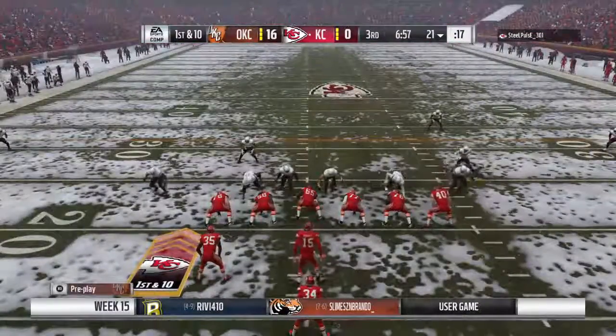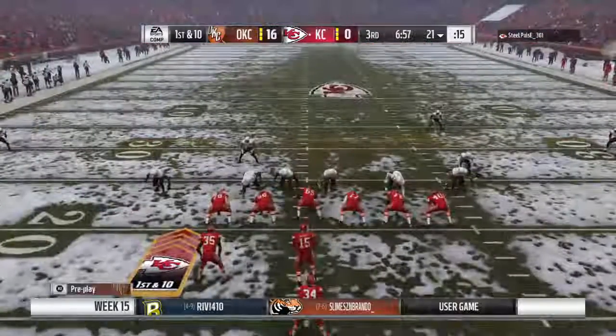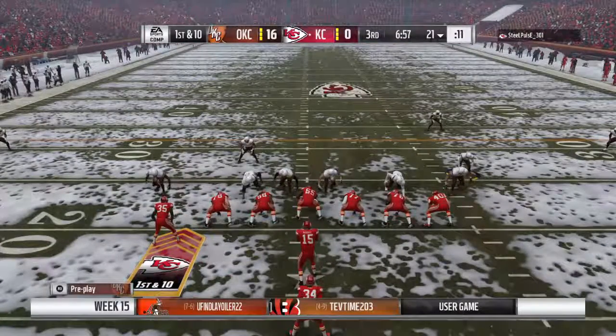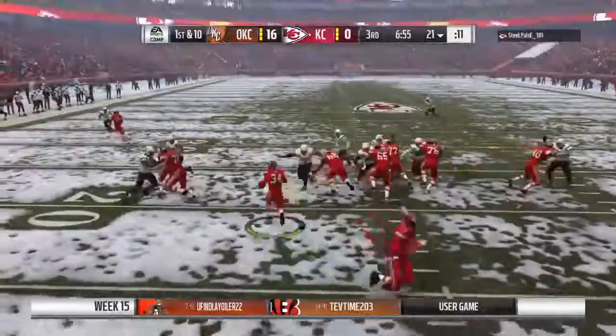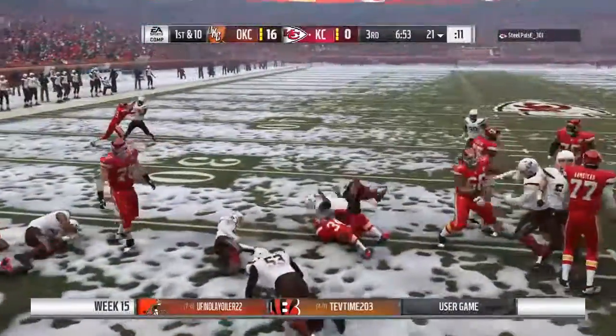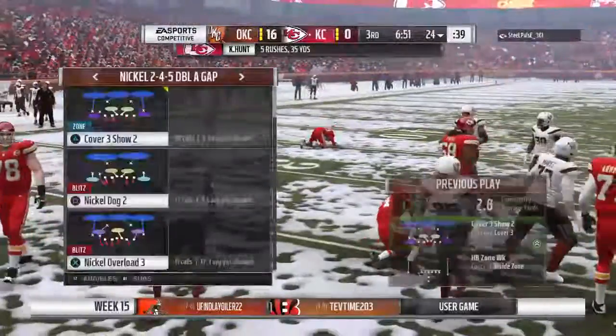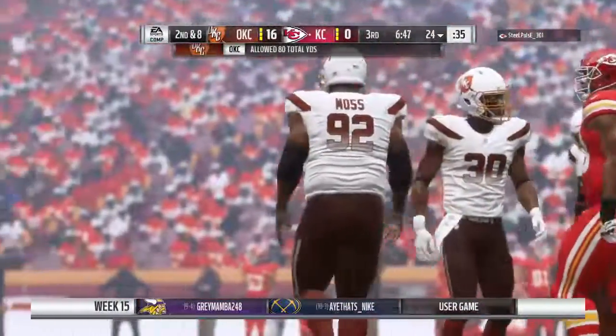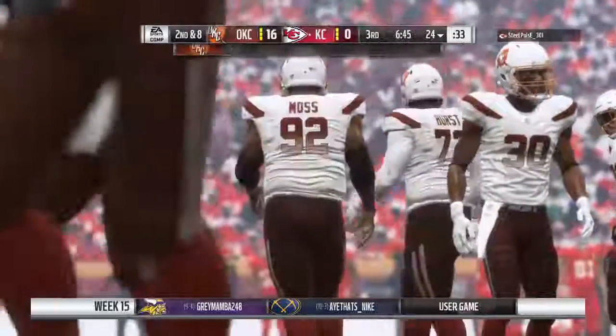And in this case, are they upset that the plays weren't working because of execution? Or do they think they were just bad plays to call? We'll find out pretty quickly here if they feel like they have something going, but they just need to do it a little bit better or not. And a short gain there as he'll get it up only to about the 24. Give him a couple on the carry there. 2nd and 8.